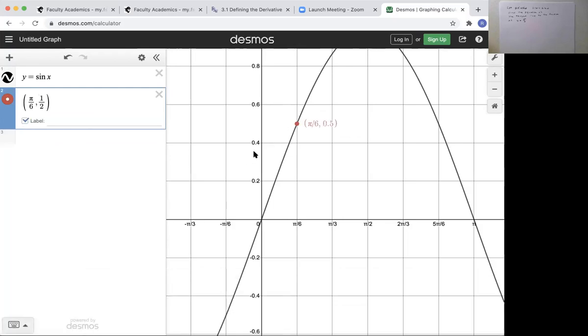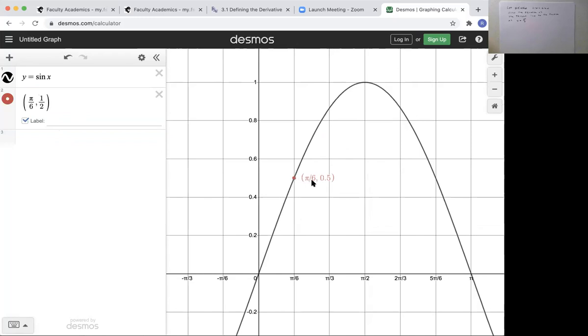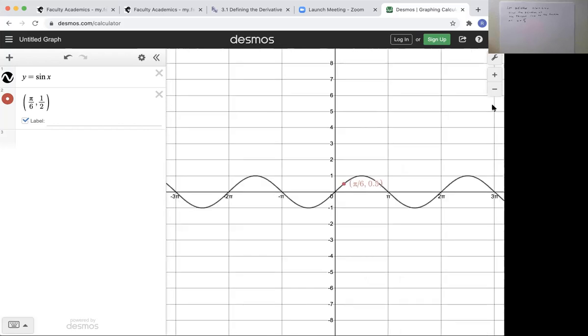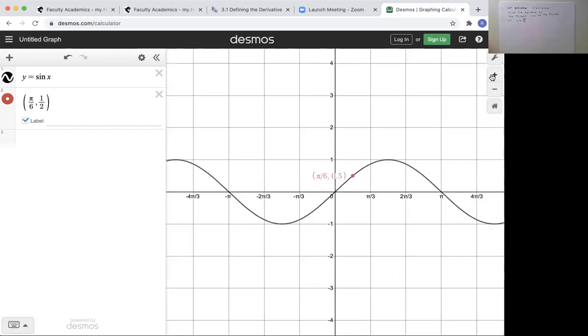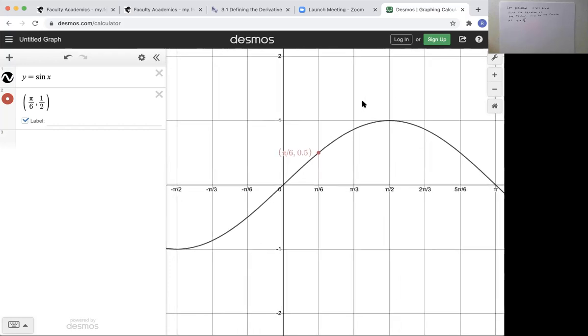So I need to find the slope. I have the point. If I find the slope, then I can use the point slope form to find the equation of the line. So what do I want? Again, let's look at our original zoom. Here's our original zoom, or one of our zooms. I want to get something very close to this, another value, so that I can find the slope.